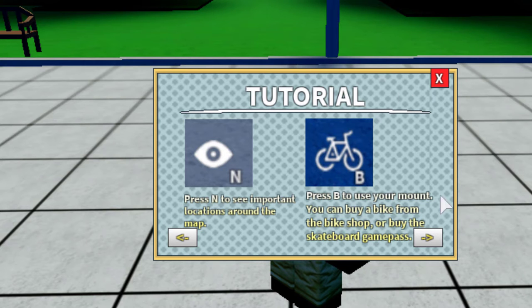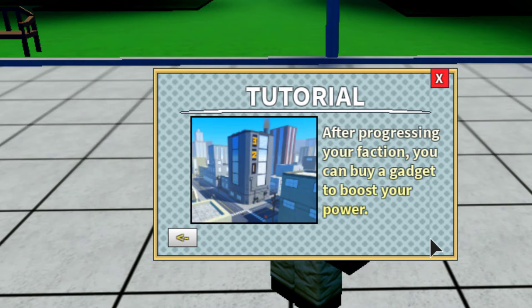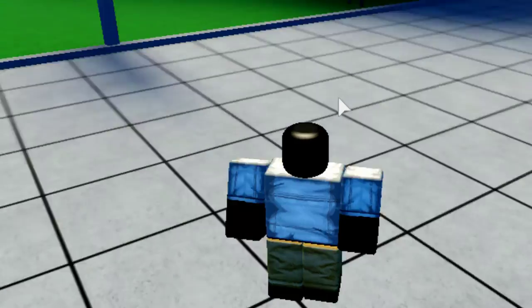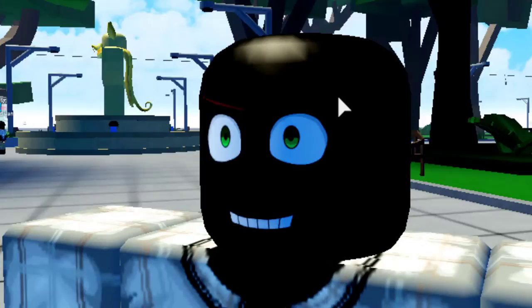Okay, press B to use your mount. You can buy a bike from the mount shop. Okay, so that's the shop. Instead of M is B. Okay, after progressing your faction, you can buy a gadget to boost your power. All right, we black, like we are black.